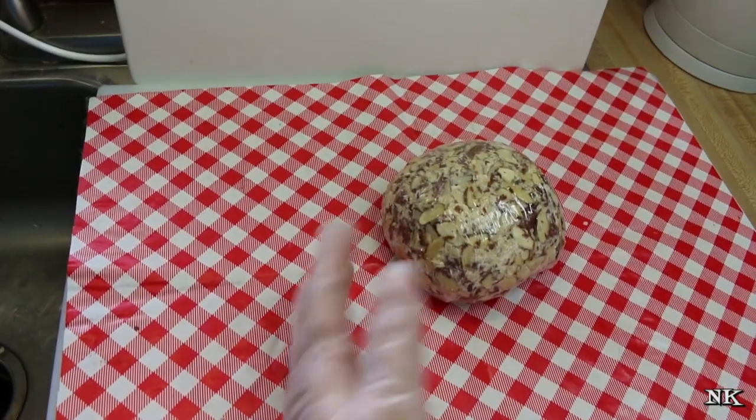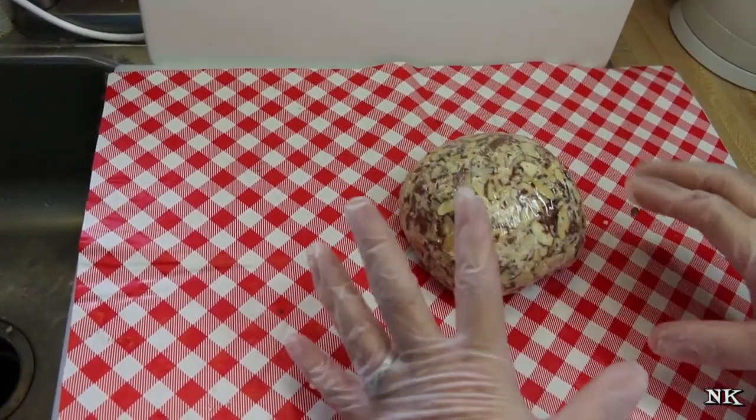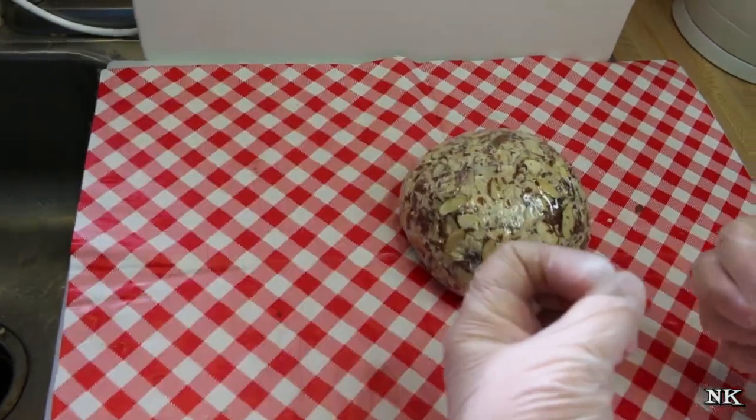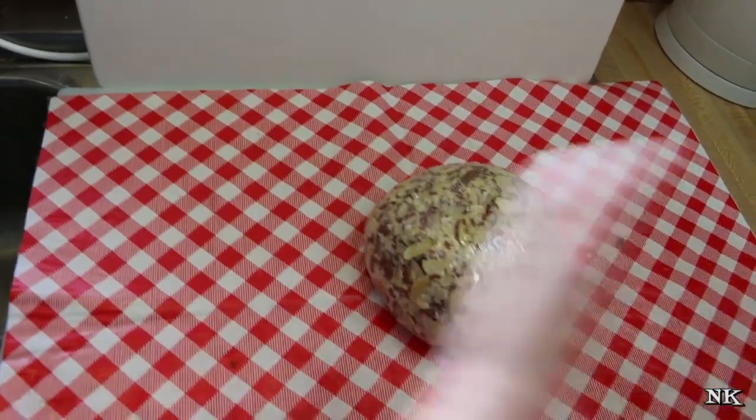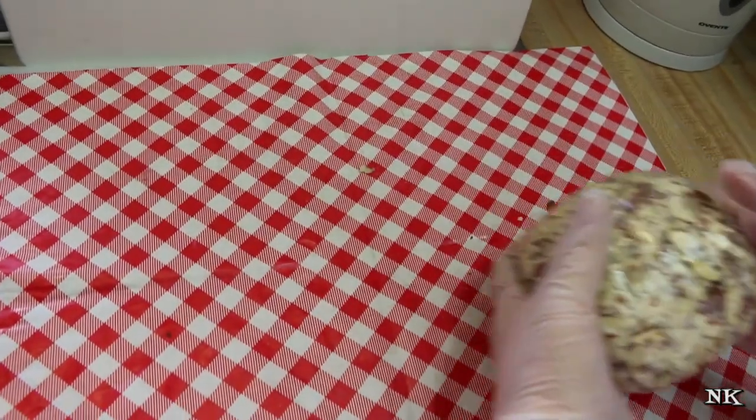it because if you don't, it's gonna kind of be a soft mess, and it's gonna give this a chance for all the flavors to meld, for all the cheeses to bind together, and for your Monterey Ranch cheese ball to taste extra delicious. So into the fridge this is gonna go.